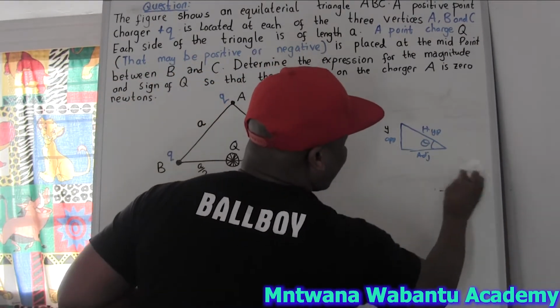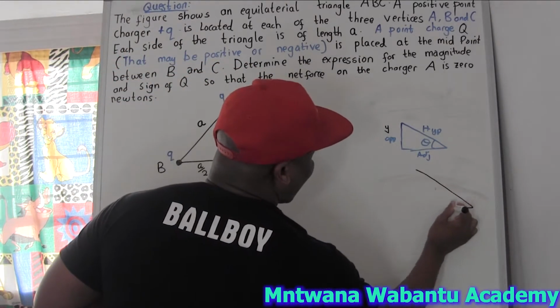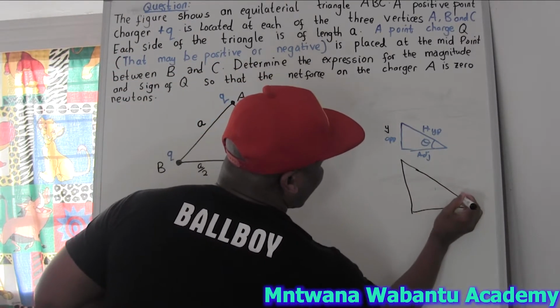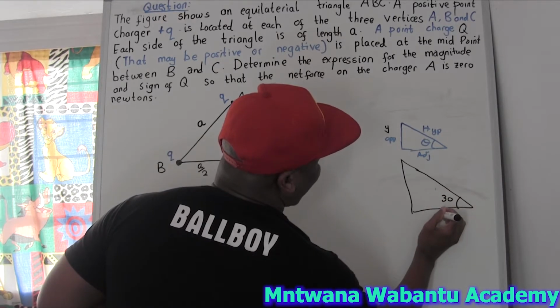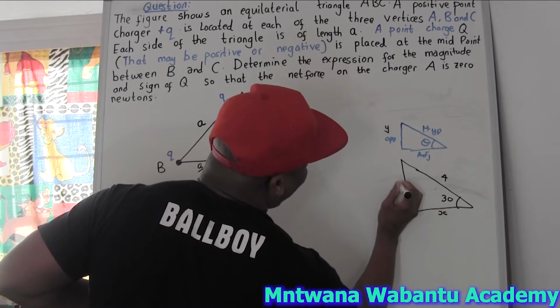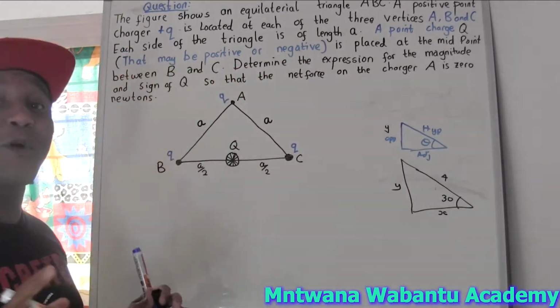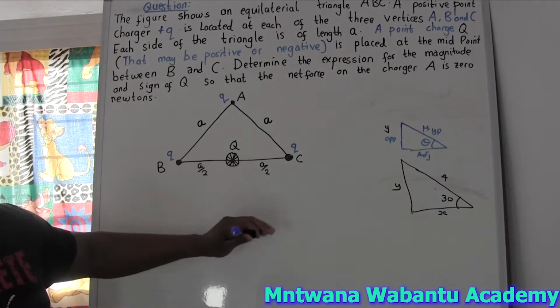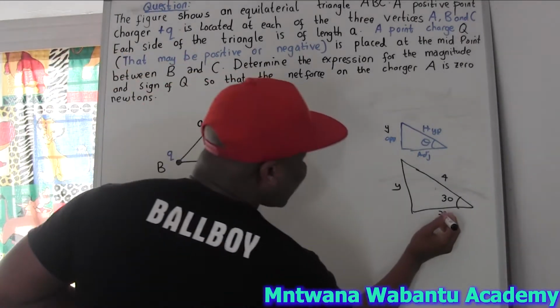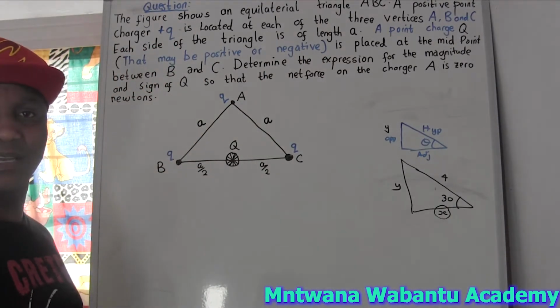So for that case, a simple method. If somebody gives you this, let's say this is 30 degrees, and they give you 4 here, and they say find the adjacent and find the vertical. I have a reason why I'm doing this, so that when I come here it's going to be easier for you to understand. If somebody says find the adjacent, remember adjacent is cos.